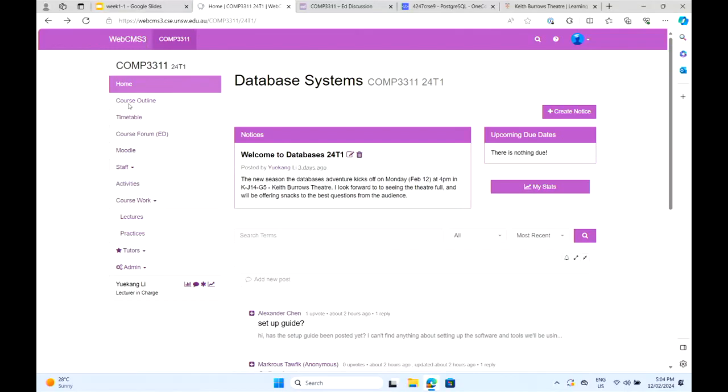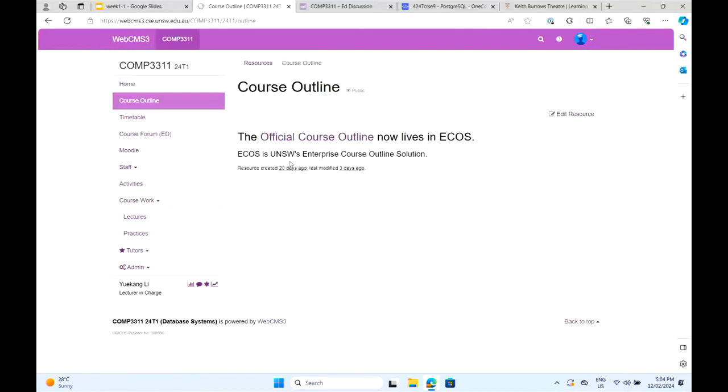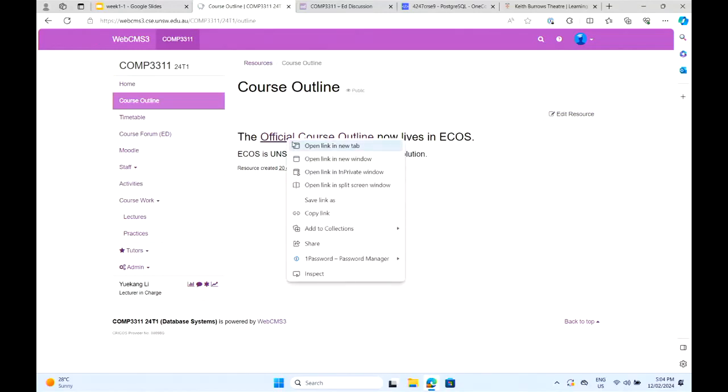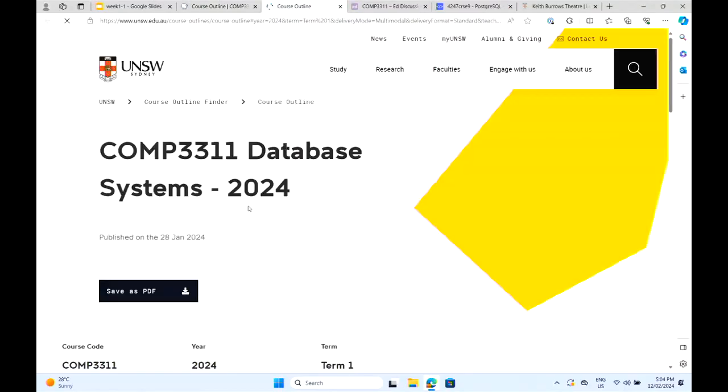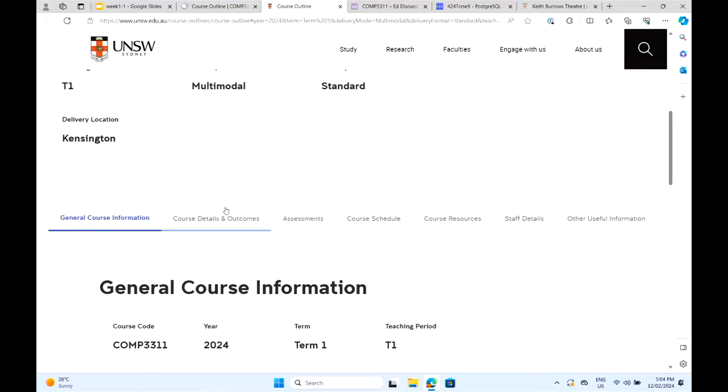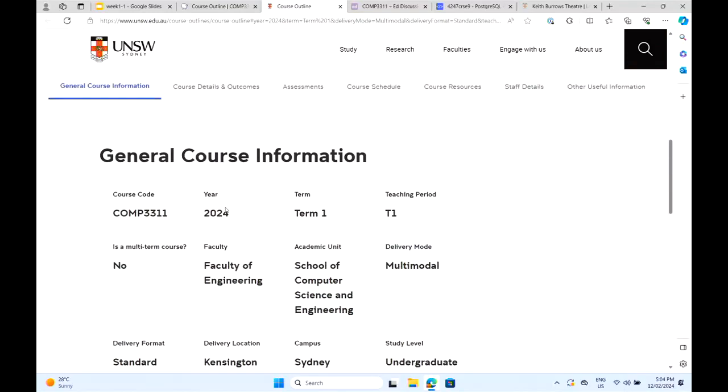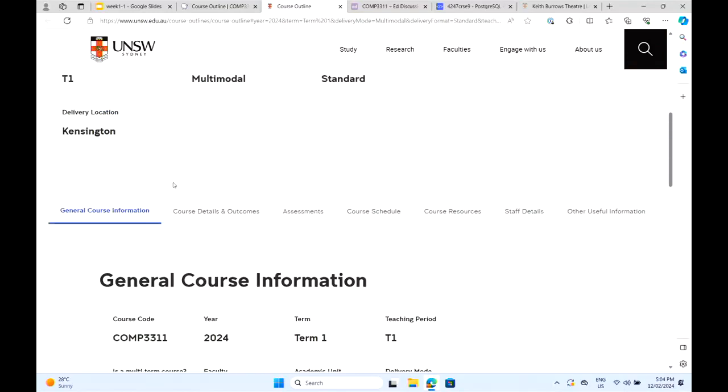If we quickly go through the course outlines, we can see the different things. We need to have some key information for a course. We need to have a course in a course outline. We need to have assignments. We need to have schedules for the classes.